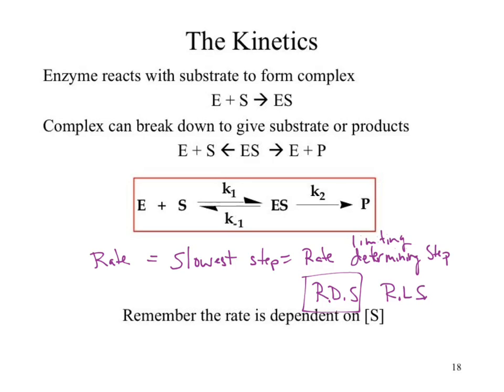We could apply that same kind of logic to it. What's happening at each of those steps? Which of those steps do I think would be slower? Which is more difficult or less difficult? It becomes shaky ground to walk on. Ultimately, you'd have to discover it experimentally. But what we're trying to do is come up with something that we can at least agree on, before we turn it into a complete and utter nightmare. So I'm concerned about this part being my rate limiting step. My rate is going to be determined based off of K2.